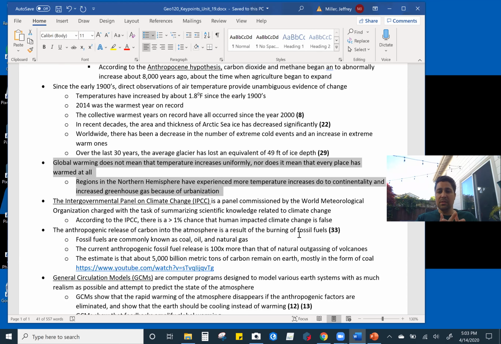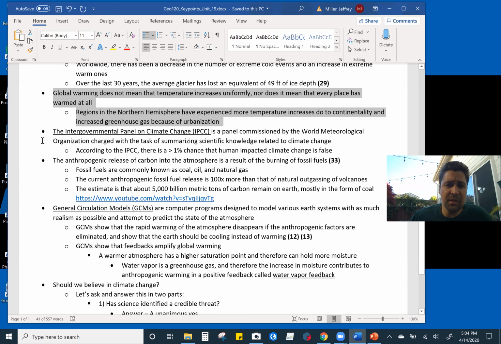So that means increased urbanization and agriculture, both things, right? Really any kind of human activities are causing increases in greenhouse gases, which are making, in particular, the northern hemisphere warm much more so than the southern hemisphere. Nevertheless, it's still a global problem. Okay. Now let's take a look at a couple other things.